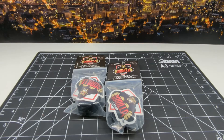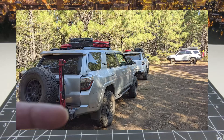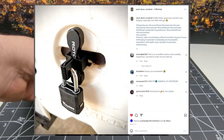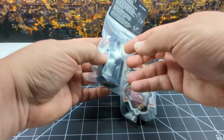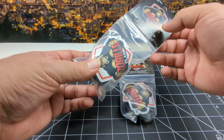Alright guys, so long story short, about a year ago, some of you might remember I did a trip to Central Oregon where I ran into a group of guys from Overland Northwest. One of them named Steve recently posted on his Instagram about these Gorilla Clamps, which are locks for Rotopax.